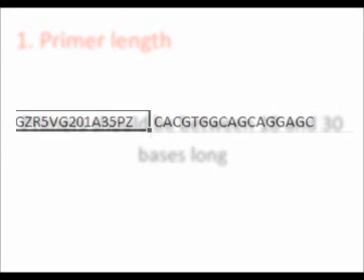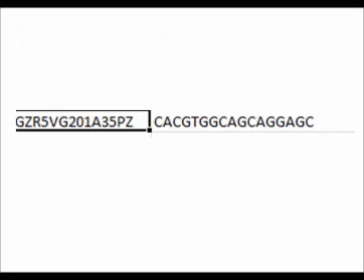On the screen right now, you'll see a primer with the code on the left-hand side, and then the first primer for that microsatellite. It's going C, A, C, G, T, and so on. If you actually counted those up, you'd see that it was only 17 bases long, which means that we can eliminate that microsatellite straight away, because at least one of the primers for that microsatellite isn't of the right length.